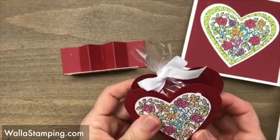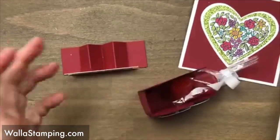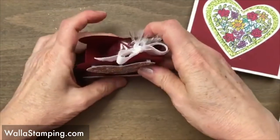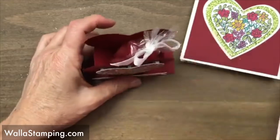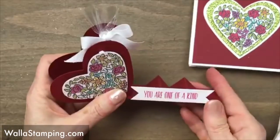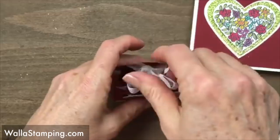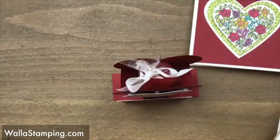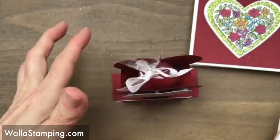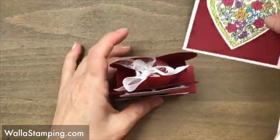This is the box I came out with, and in order to give it to somebody like this you would have to sit it down on its side — and I thought, nope, that is not going to work for me. So I created this little stand here to put it in, and I put a little sentiment on the front that says 'You Are One of a Kind.' That way if you were to give this to a co-worker or whatever, you could put it on the stand and the heart would actually stand up.